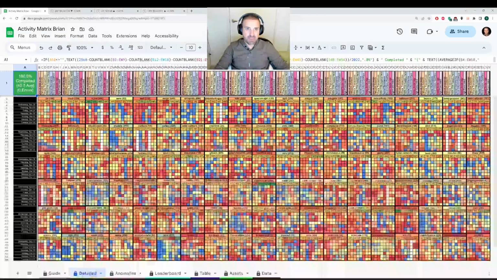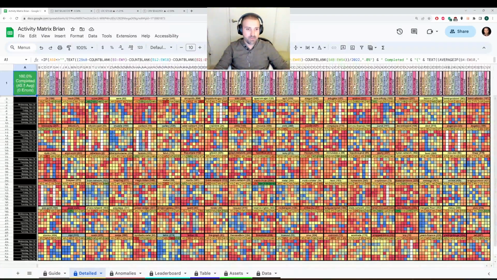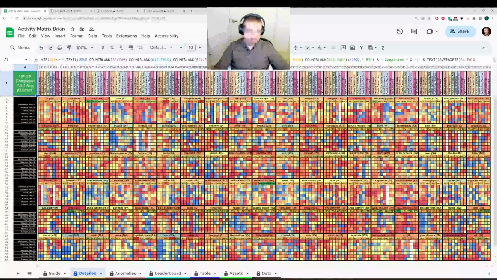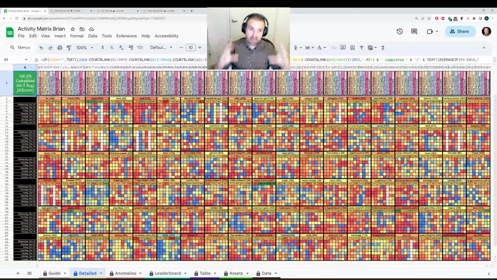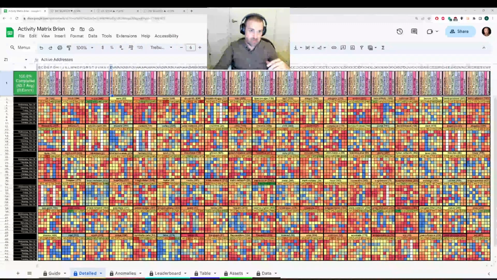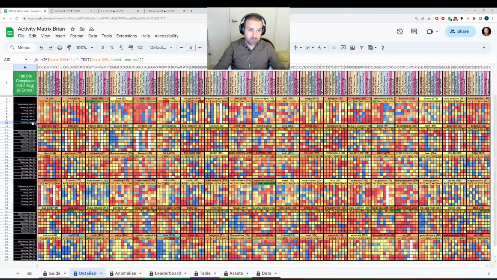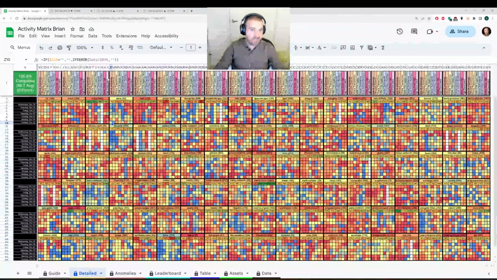So I want to begin by looking through the detailed tab here. Now the detailed tab gives you multiple color-coded scales, anywhere from darkish blue to darkish red, and it should be pretty intuitive. If that particular metric, let's say we're looking at active addresses on the latest full day, which as of this recording would be December 5th, you look at it and it's a yellow square, meaning today was a pretty average day in terms of address activity for Aave.